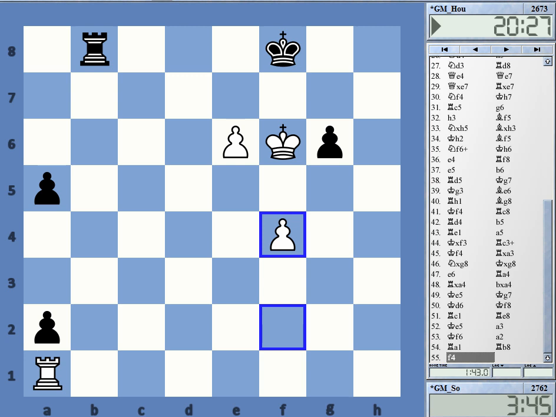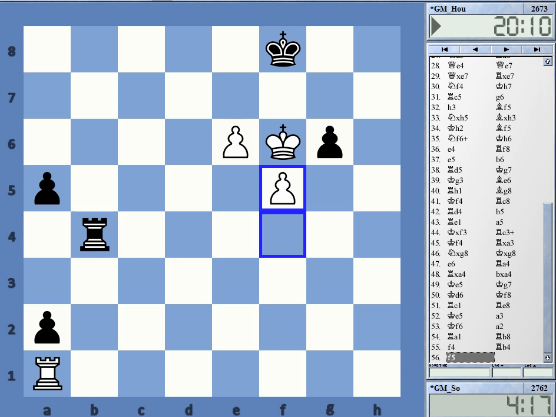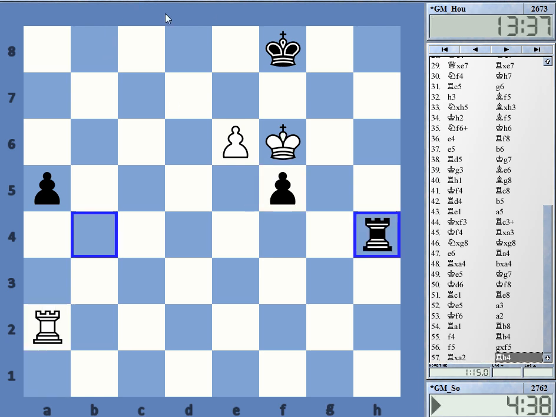F4 is what he tried. Rook b4 had to be played. F5 takes, rook takes. Yeah, White was giving up this pawn to get this umbrella situation where the f-pawn is the shield against the checks from the back, but Black can still draw with exactly one move, rook h4. This was forced, the only move to draw, and it's the draw because of this checks here on h6.